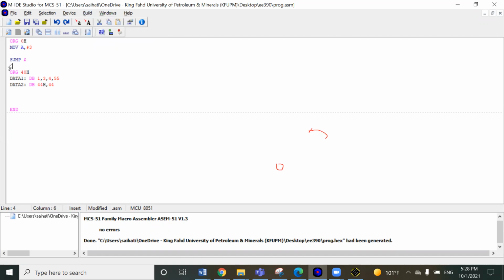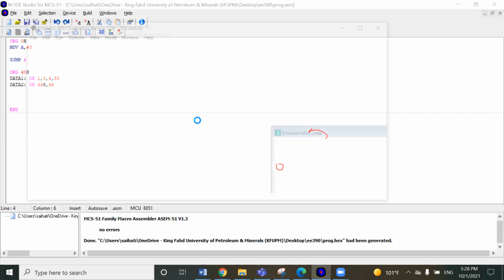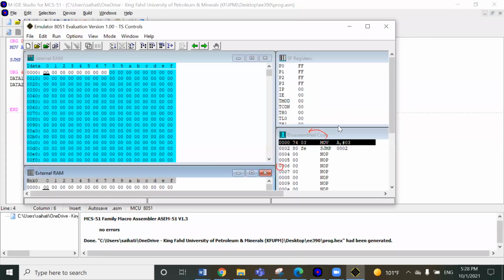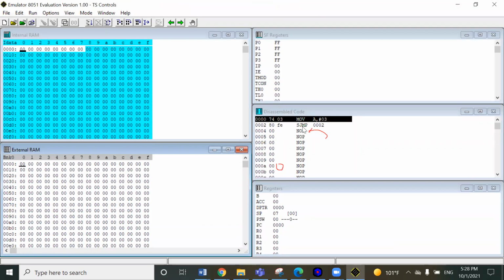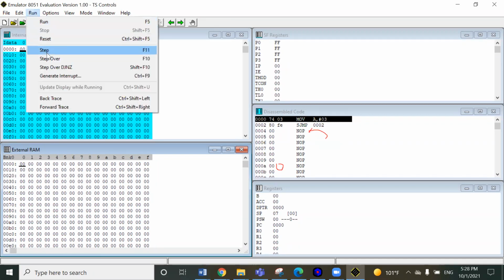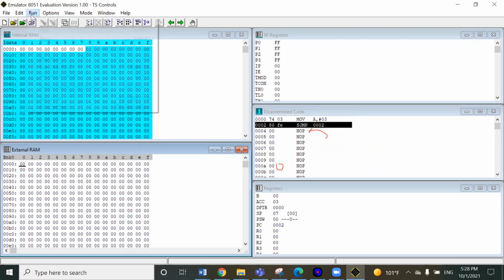It will jump to the same location of the short jump. You can see here, short jump to location 2. So if I run now stepwise, okay, and step again, it will always be jumping to the same location.